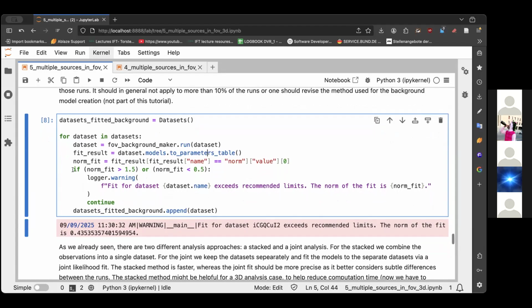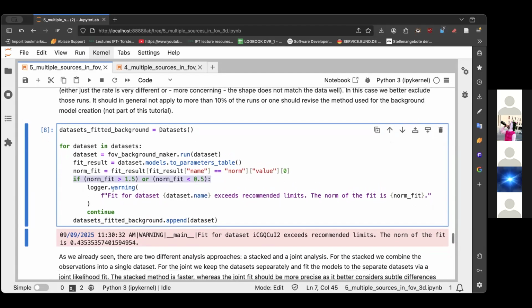You can see here that there is a small if condition included. This basically shall account for too strong adjustments. If the fit normalization that needs to be applied to your background model is too strong, then it is suggesting that probably the shape of your background model is not really good to start with, or there's maybe something wrong with that particular data run.